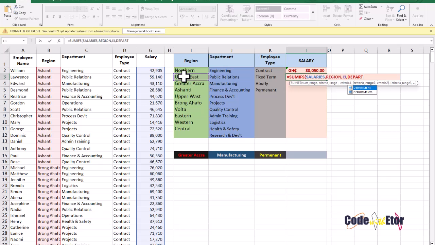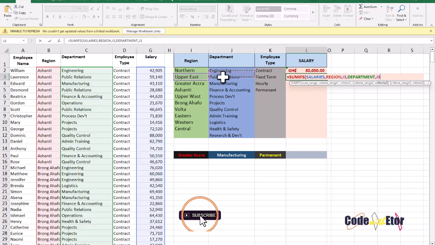It's easier when you name the range and use it in the formula rather than dragging, because you might make a mistake sometimes. The third one is the employee type, and the criteria should be this.